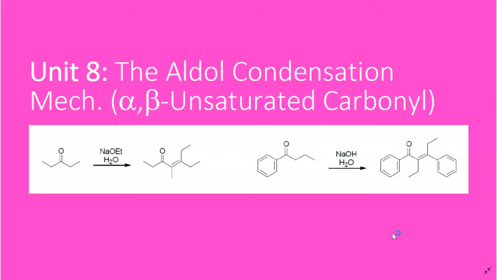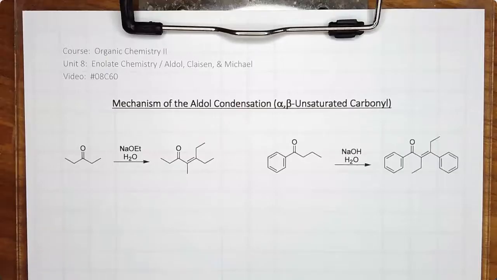Hi all, in this video I want to draw the mechanism for these two aldol condensations. The final product will be an alpha-beta unsaturated ketone, or in general, an alpha-beta unsaturated carbonyl. Let's do the first one together, and then I'll give you an opportunity to do this one on your own.